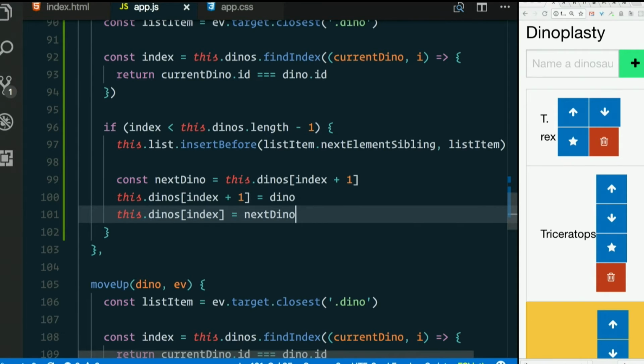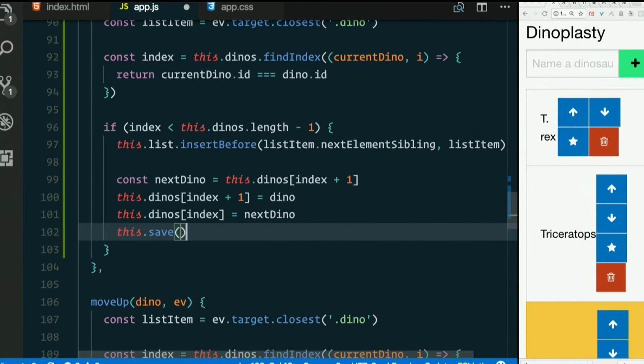And don't forget, we still need to save. We need to make sure that local storage gets updated. So we have the DOM that we update for the sake of presentation. We have our array, which is kind of the internal state for this app. And then we have local storage, which is for persistence, so that it sticks around the next time we come back. Since we don't have a backend, we're using local storage instead.